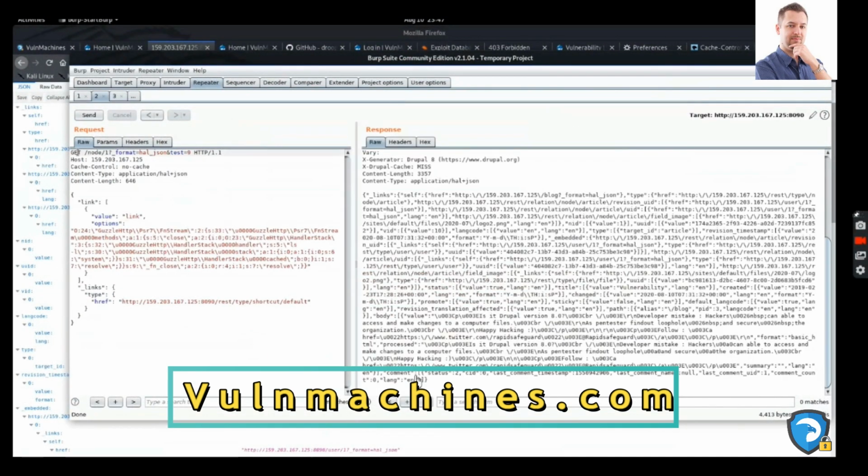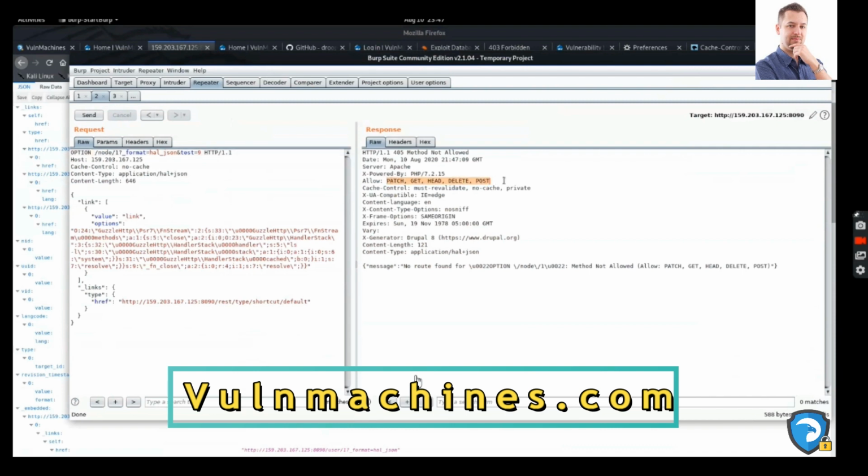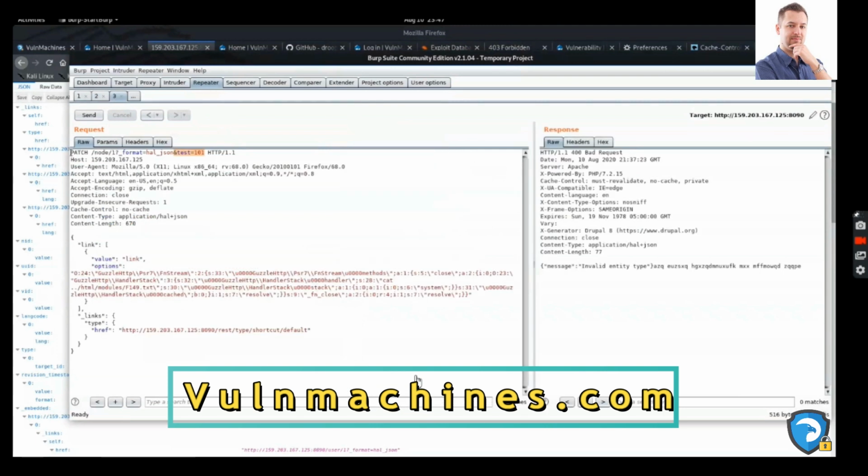From that, I sent an OPTIONS request, which lists all the methods allowed by the server. So I tried the POST first. Okay, that was a GET. I didn't think DELETE would help, but by the way, I started with the PATCH request, and as you can see, if I send the request with the PATCH method, I got the result.